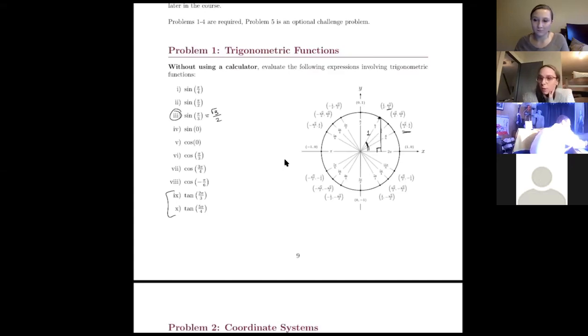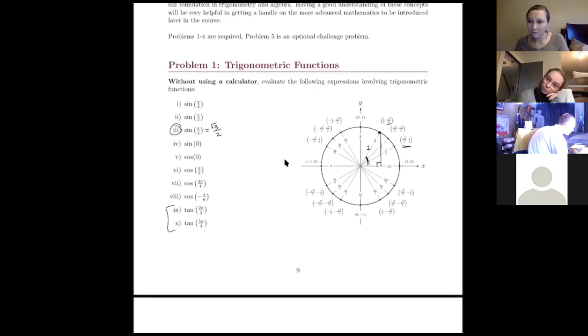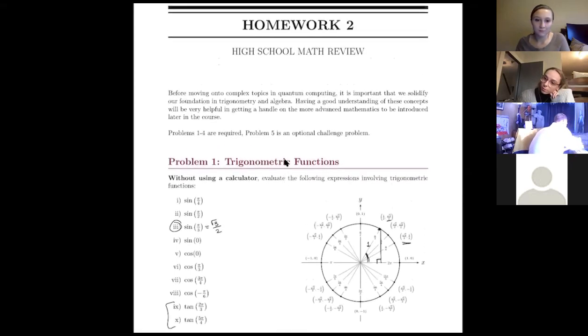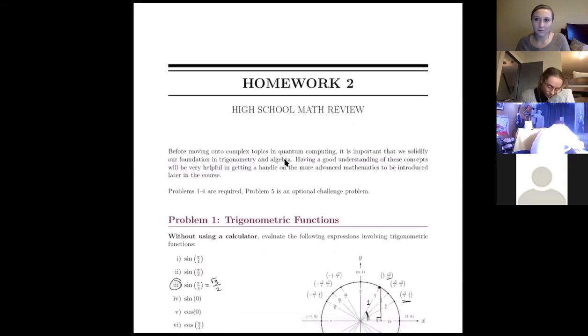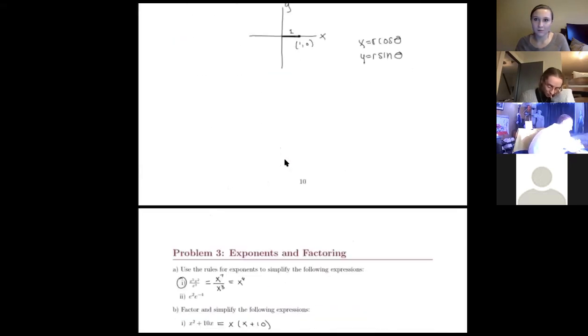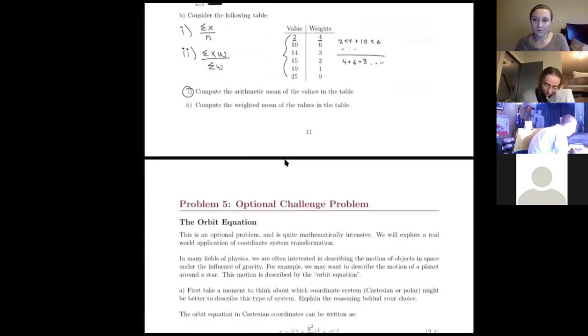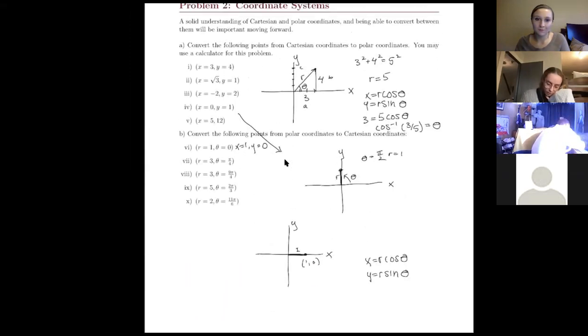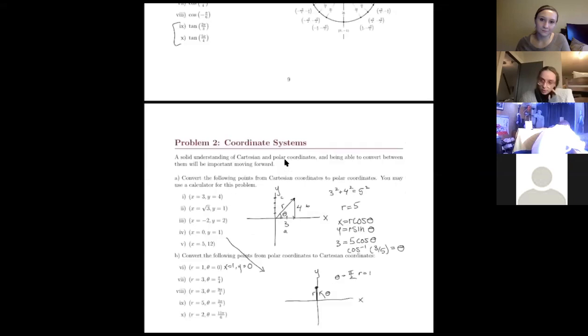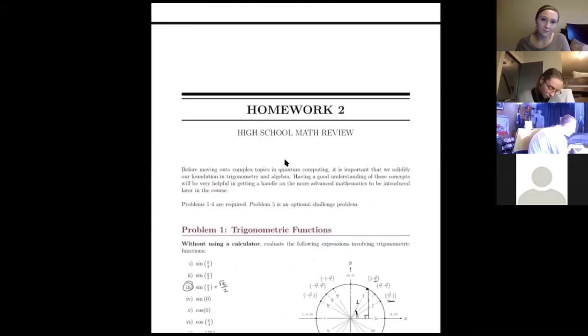Should we move to homework 1? Does anyone have any more questions on homework 2? Any problems they want me to do? No? Can you do 5? Homework 2, 5 is an optional problem, I think. We're not doing those right now. If you have questions about the optional problems, Piazza is the place to go.